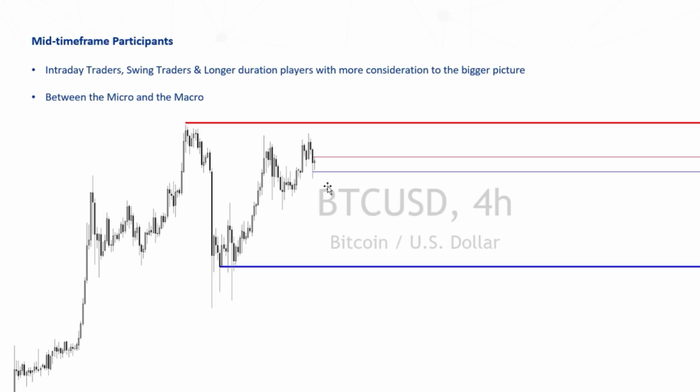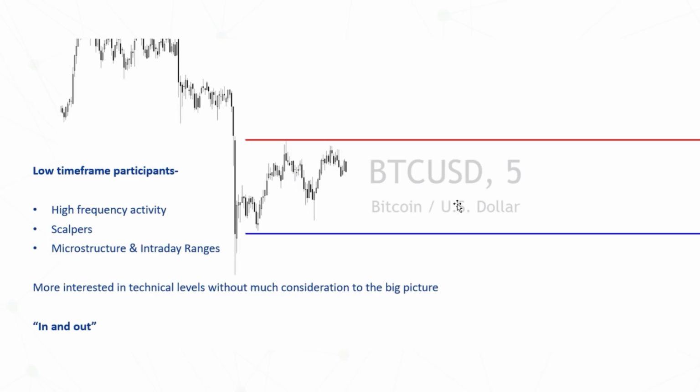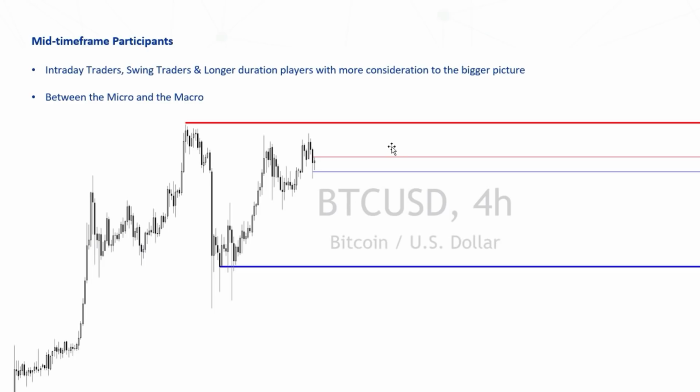All right. So if we're trading and we're a lower time frame participant and we're trading this structure right here, really the only thing we're concerned of is this high, right, and this low. We might be trading the same way that we talked about within auction market theory, where we are essentially fading the moves down and fading the moves upward and taking advantage of mean reversion within this structure. If we are trading on the mid time frames, okay, and we're more of a swing trader, then right now we're probably approaching, if we're looking at this structure, a significant technical level.